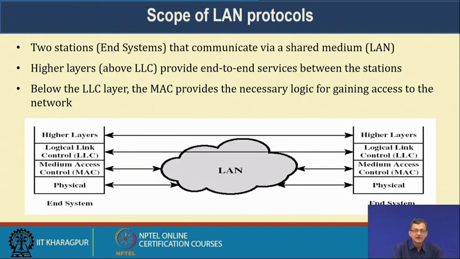So, if we look at the LAN protocol, two end stations, so end systems, communicate via a shared LAN. Higher layer protocols above LLC provide an end to end service between the stations. In the case of a logical link, we also go through this LAN, but it is an end to end connectivity, whereas the media access and the physical layer basically utilize this LAN infrastructure to communicate between each other. That is the goal.